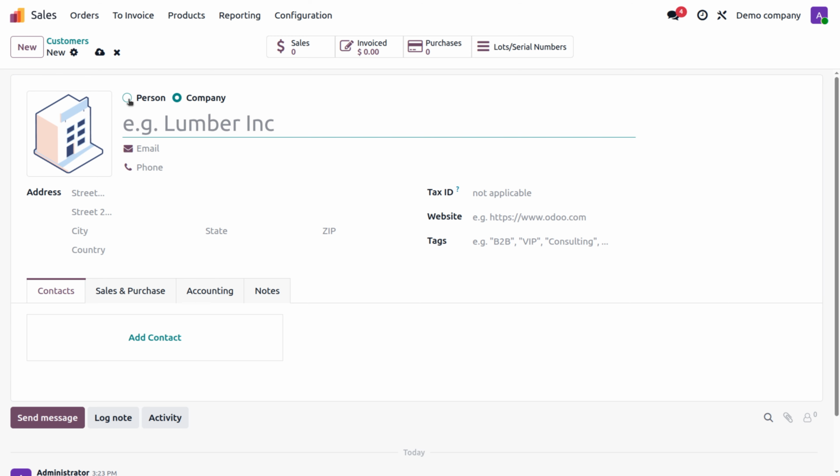First of all, Odoo is asking whether the customer is a person or a company. In certain cases, a person may be purchasing some kind of product from us, or a company may be purchasing an important product from us.